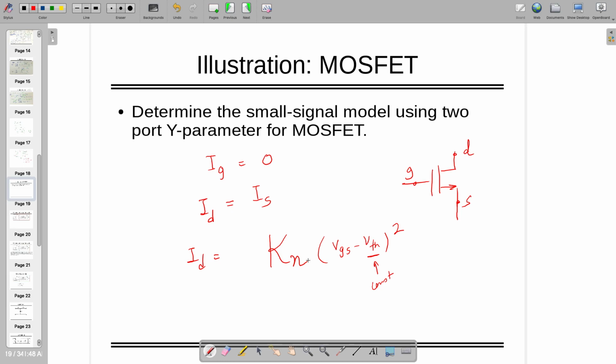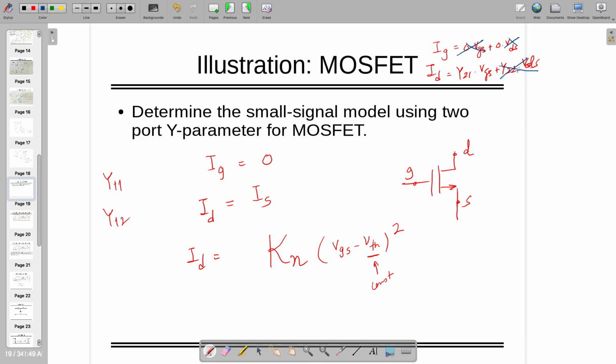Then, when you are going to do this, you are not going to observe Y11 and Y12 because the gate current is already 0. So there is no point in writing the gate equation in terms of VGS and VDS. Everything is 0, equal to 0 times VGS plus 0 times VDS. Right? So there is no need to take a derivative. For the drain equation, which is Y21 times VGS plus Y22 times VDS, I am not going to see VDS, so there is no point in looking at VDS. So there is no Y22, there is only Y21 which has to be found out.